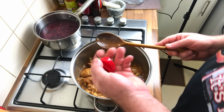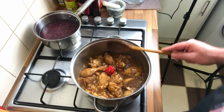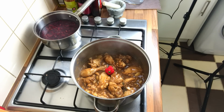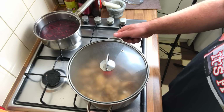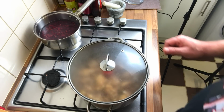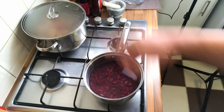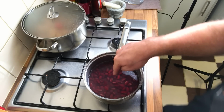And stick your scotch bonnet in. Say you don't cut them up, you just stick it in. It's more for the flavour. Get the lid on. Boom. We'll let that do its thing. Actually, I'll swap it over because then I can show you that on there. Right, I'll swap some over. We've just got to wait for that to boil now. So we'll get that steaming.